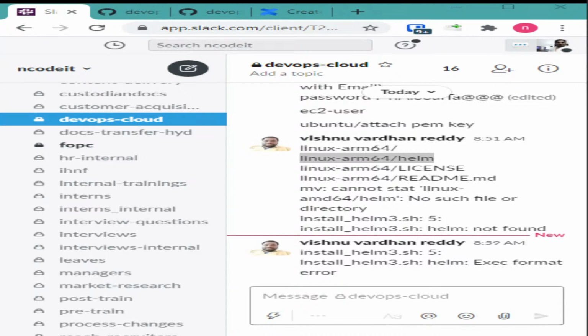Jenkins. All right. I changed some scripts in the Jenkins repository, so you may have to pull that again. Siraj, you may have to pull that code again. So remove that DevOps Cloud directory and run a git clone again. I've changed some of these scripts. They were throwing some errors.